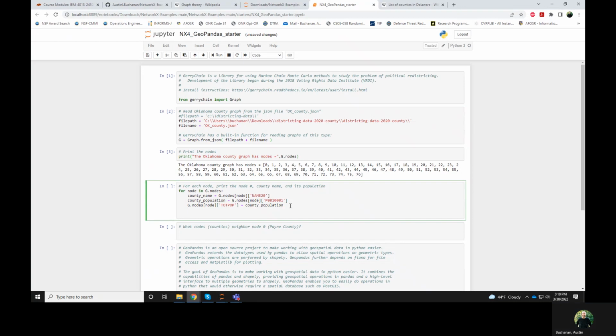Okay. So let's print it for every county. We'll say county name, county, had a population of, in the 2020 census.